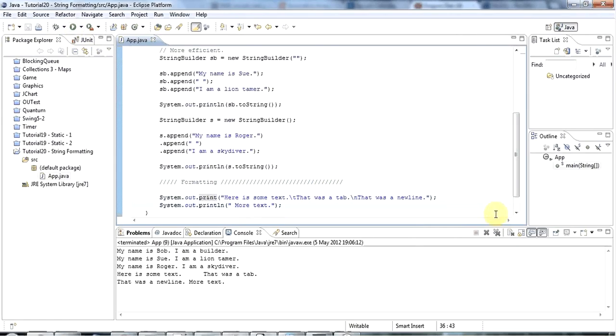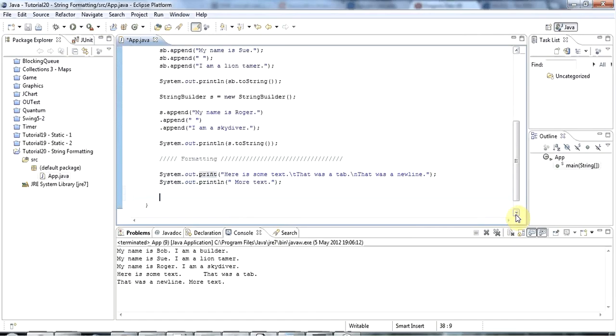So that's pretty simple, but there are also some methods that take a string format, and an example of that would be if I do System.out here, then I can change this from println, print line, to printf, print format. And the way that works is you can have a string here, and you can embed in it special formatting characters.